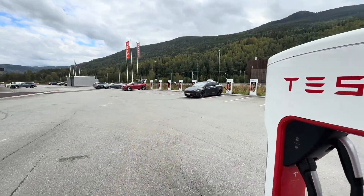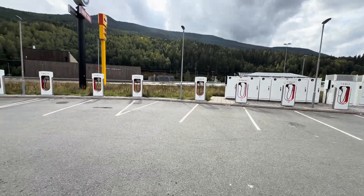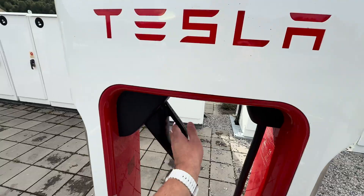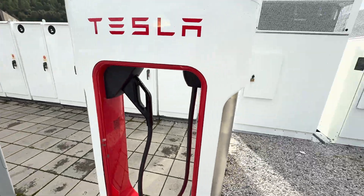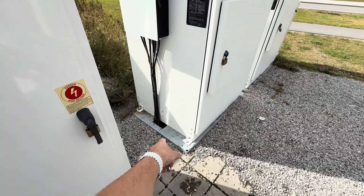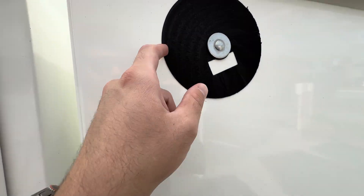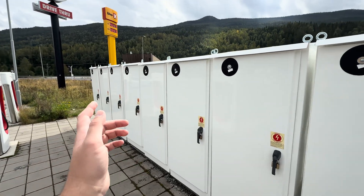I just realized we actually have some version 3s here as well. We have 8 version 3 posts here. Which I didn't even realize initially. So here's a version 3 post — these are the liquid-cooled cables, and these only have CCS2. Two version 3 cabinets. You can see where they mounted the gateway there. They have these modular bases, and you can see the red conduit they're able to use. These are just plugs where the antenna used to be — these used to be 2G, if I remember correctly, and they had to replace all the modems by adding a charging gateway instead.